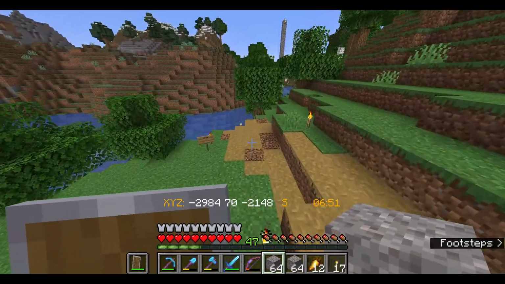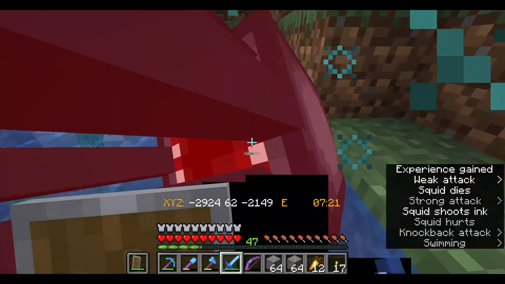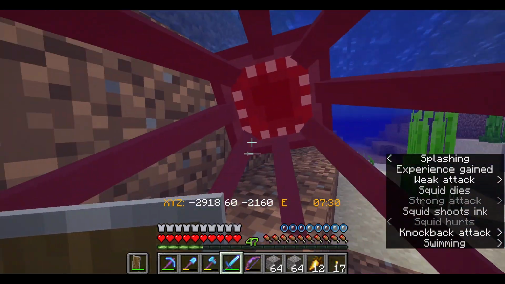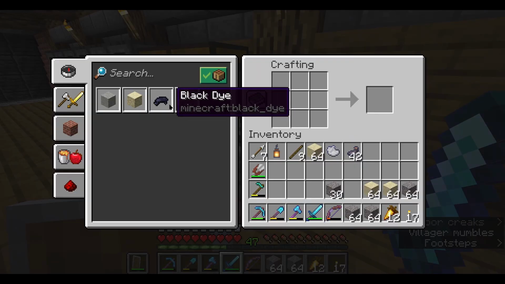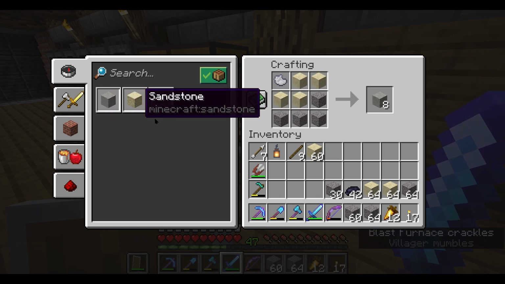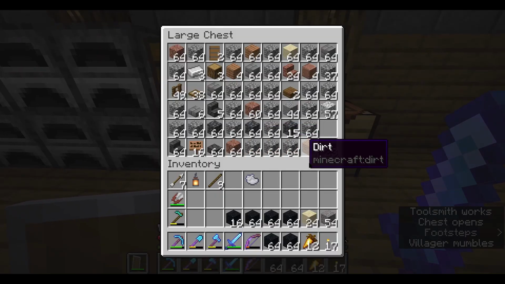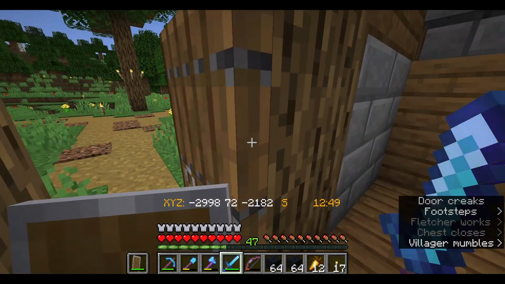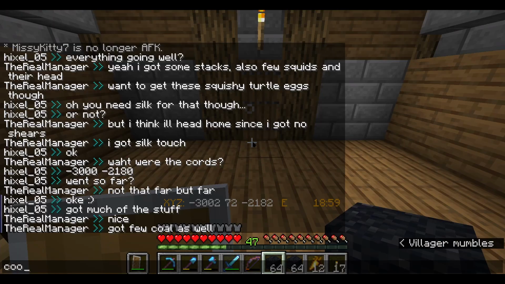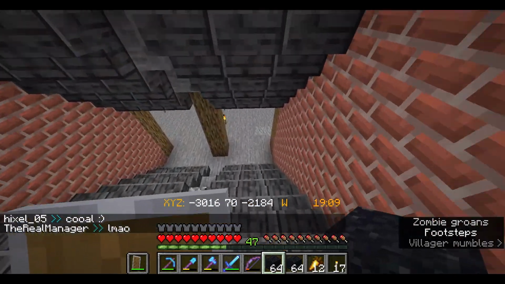I just searched the rivers for some squiddies. And I found some. Sorry squids. This is going to be for a very cool looking build. Sorry squids. And when I got the black dye, I made the black concrete powder, and apparently you get lots of stacks of powder from just one stack of black dye, so I didn't expect that. Nice. Manager was also gathering some coal while he was gathering the clay, so that was also very cool.